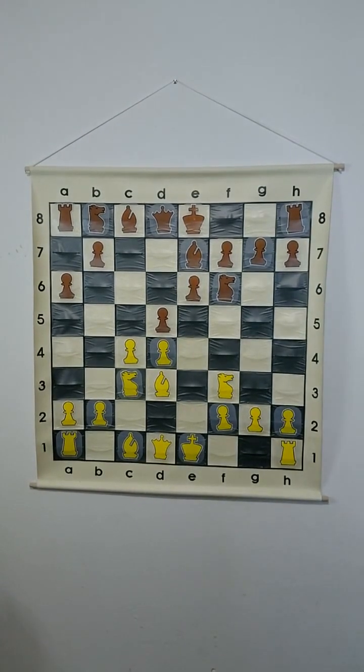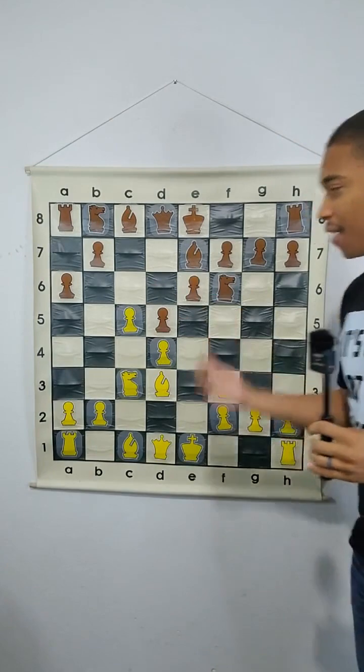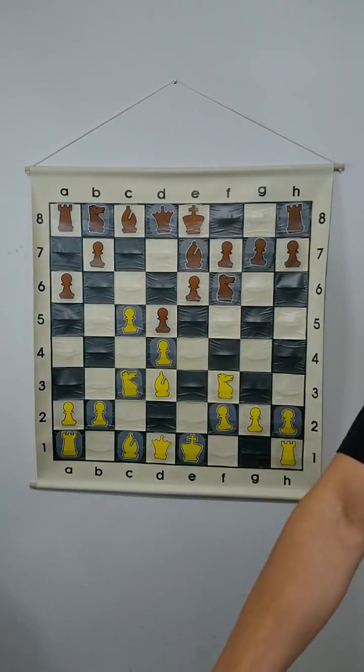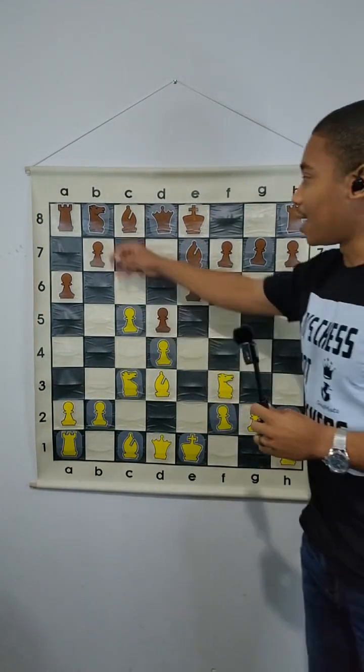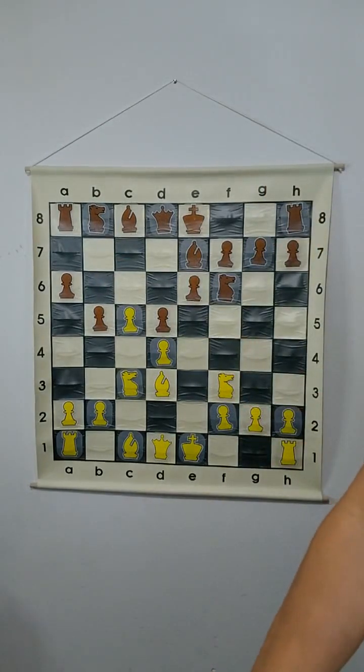LeBron, you are correct. CJ, you're correct too. The next move that was played was actually c5 to take advantage of a6. After c5, then another wild move was played, b5. What are we doing after b5?